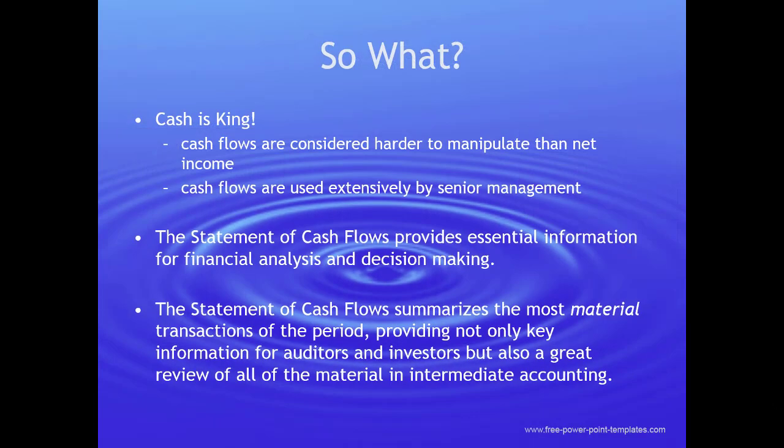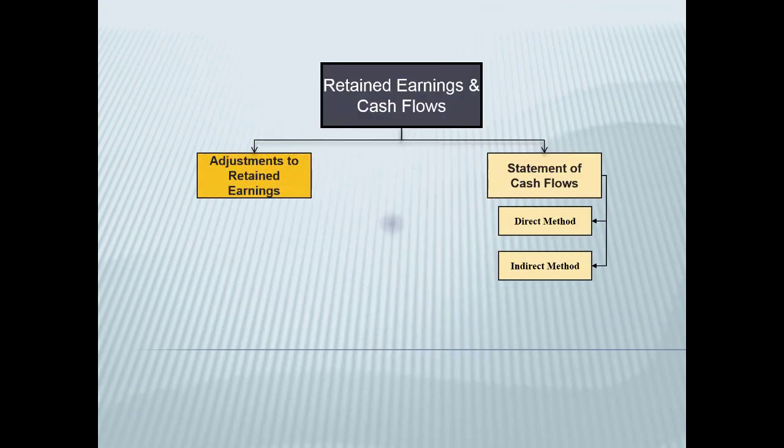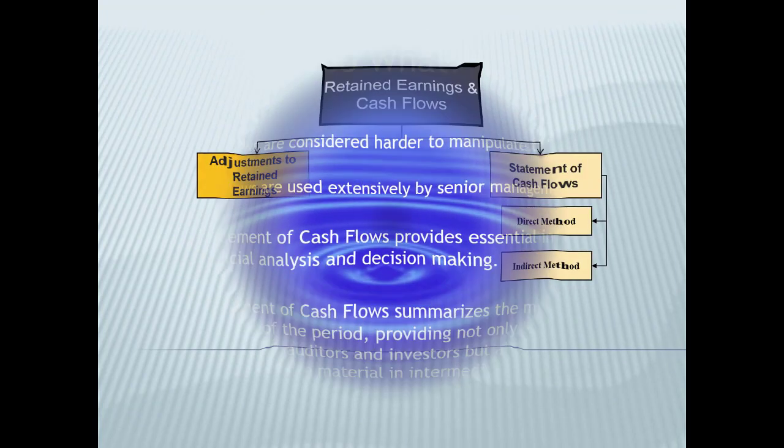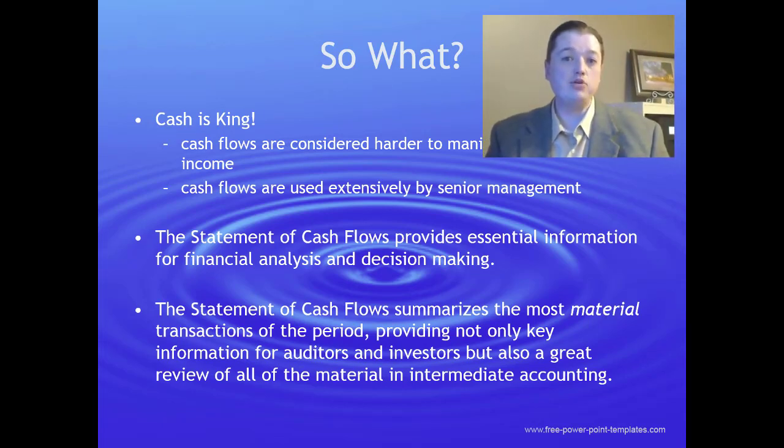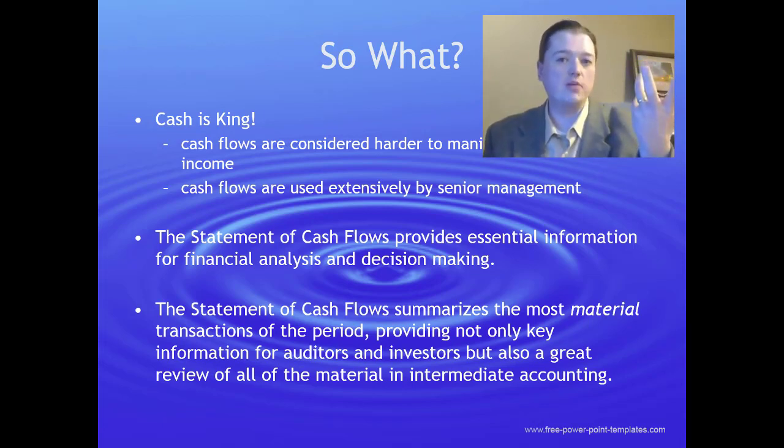Now, before we get into that, though, did you notice my cool effect of this ripple? Remember, way back in Intermediate Financial Accounting Part 1, we did an example using green water to help us understand cash flows and how when the value of an asset goes up, cash goes down because chances are we paid to buy that asset. And when an asset goes down in value, then cash goes back up. That gives us that teeter-totter effect because as we sell off that asset or don't replenish the asset, then we have more cash in our bank.